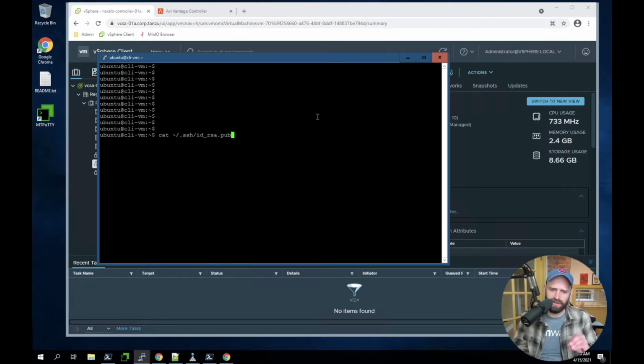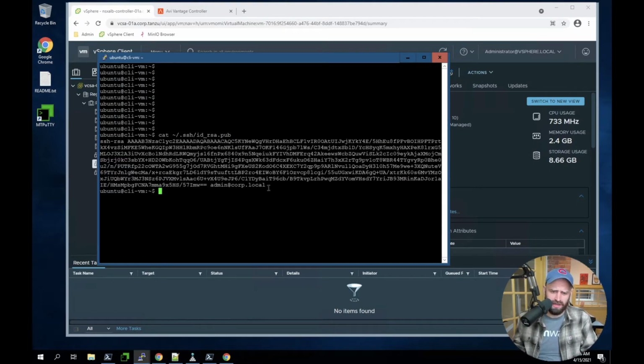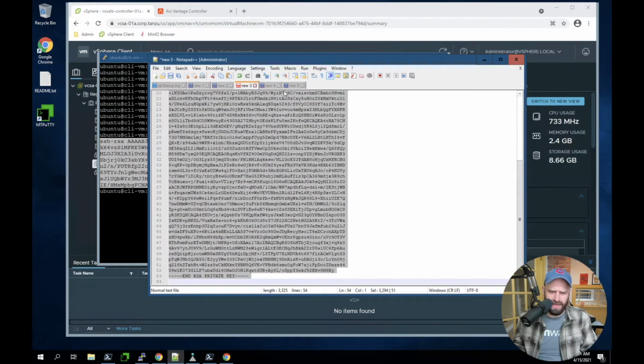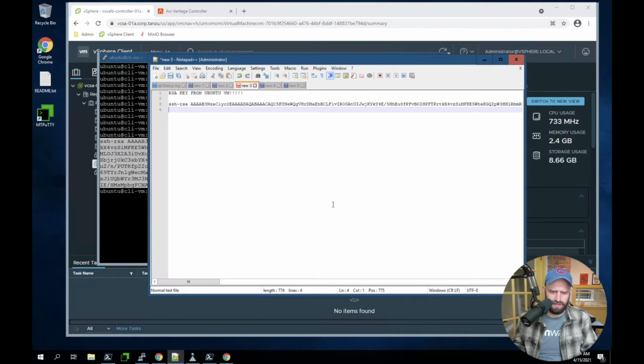So I need to make sure that I go in and grab the public key. Now, I've already created my key pair for this VM, and that's what I'm going to be using, but you may need to create your own, especially if this is an environment where you need to share the key or document that key somewhere else. So I'm going to go ahead and take my public key, and remember there's a public and a private key. I need the public key specifically, and I'm going to paste that into this notepad so I can reference it later.